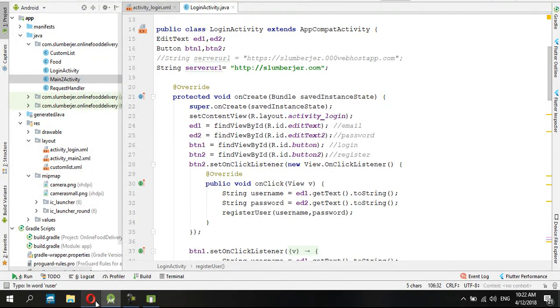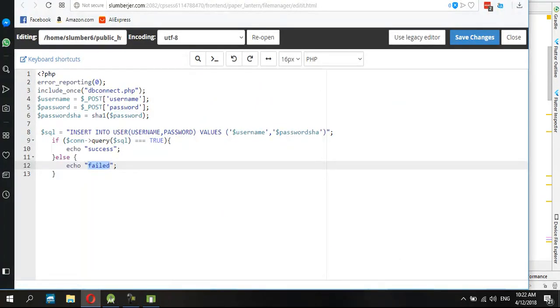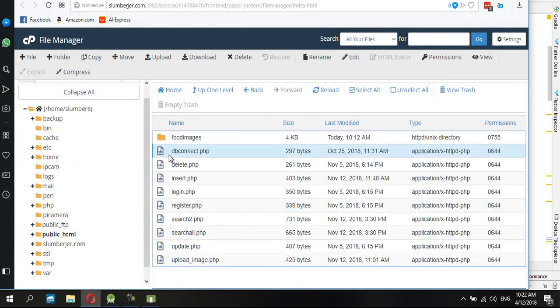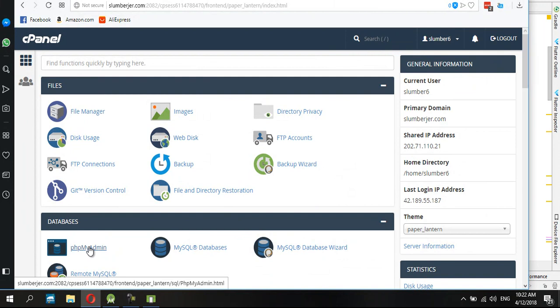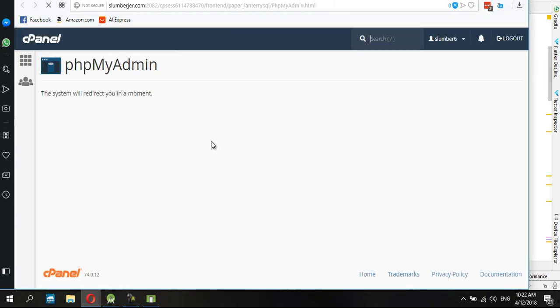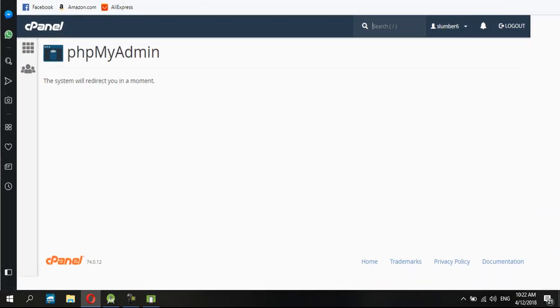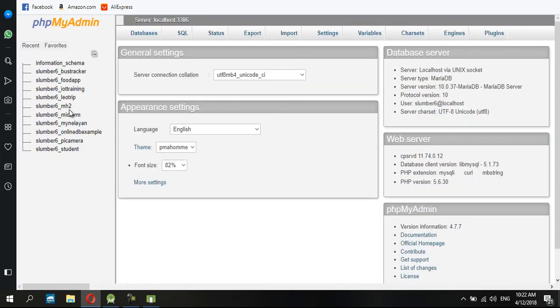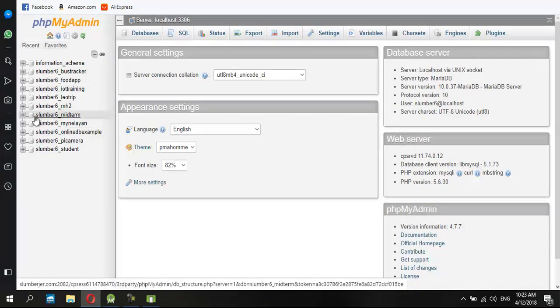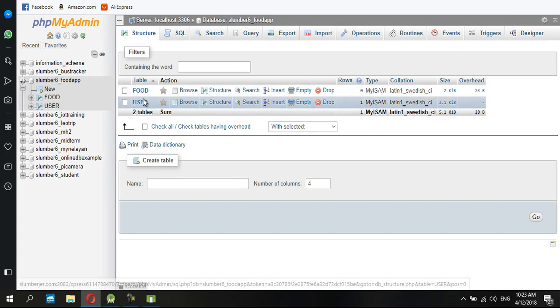Right, so for the dbconnect, you need to make sure that your phpMyAdmin contain user.